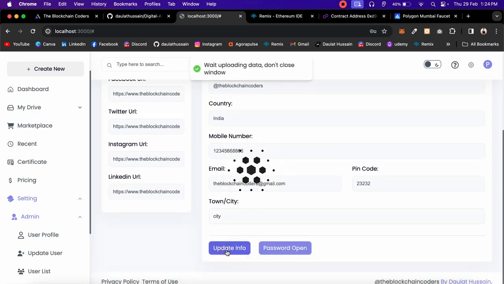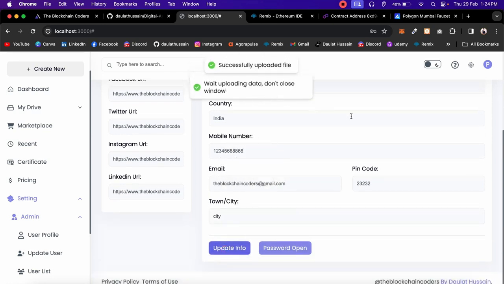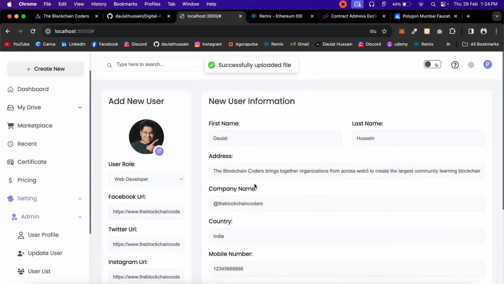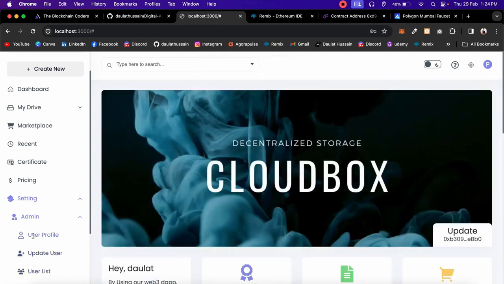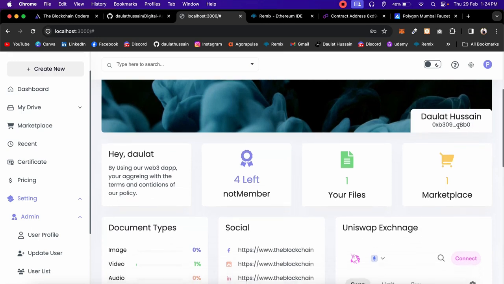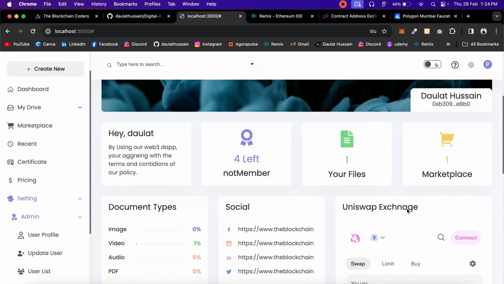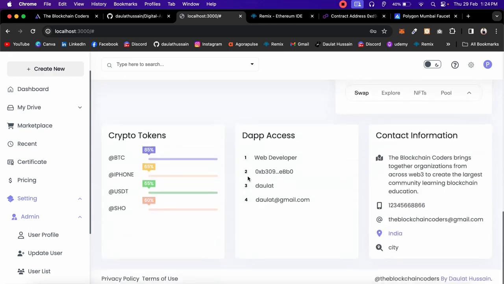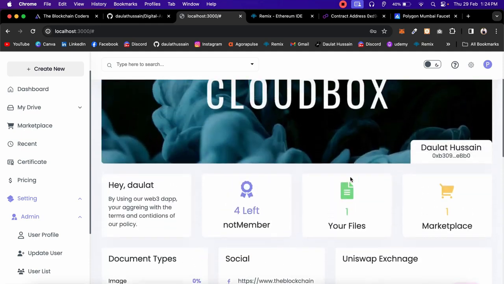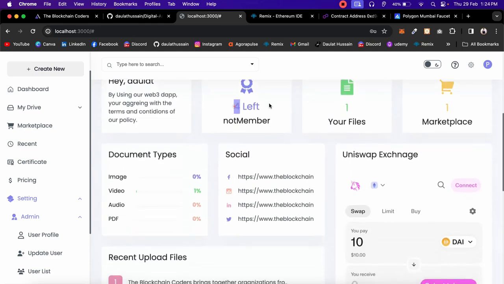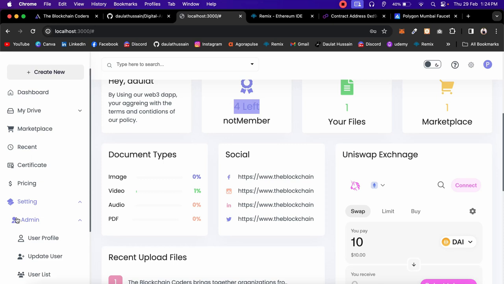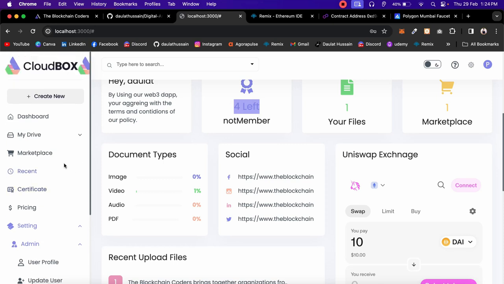It's going to make a call to our contract and it's going to store the information. So finally we have stored all this information. Looks pretty fine. Now if you come back to the user profile, you will find all of this data will reflect here. Here you can see dollar, credit, all of these icons and all of these details. That looks pretty fine. Now let me quickly complete this entire free credit. So after I can show you how you can buy credit.